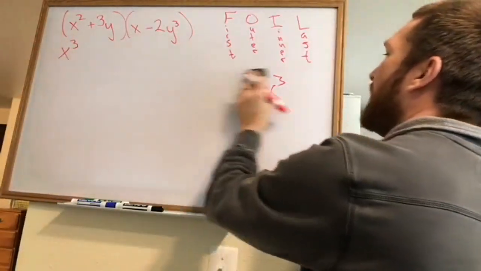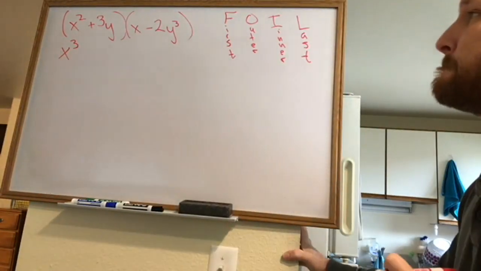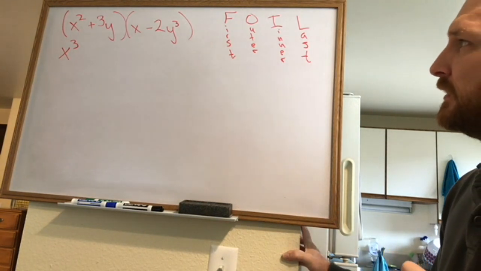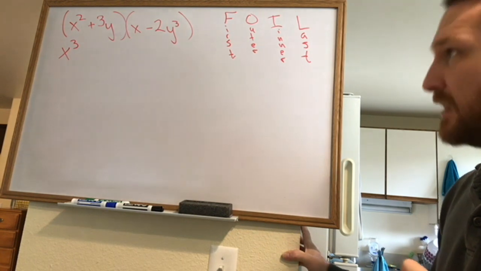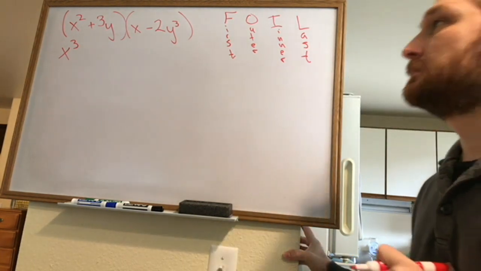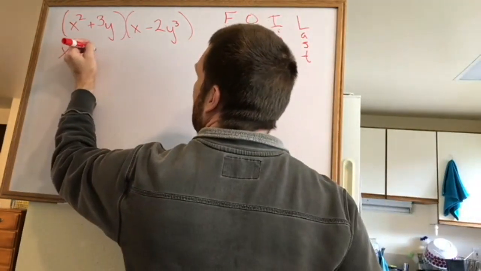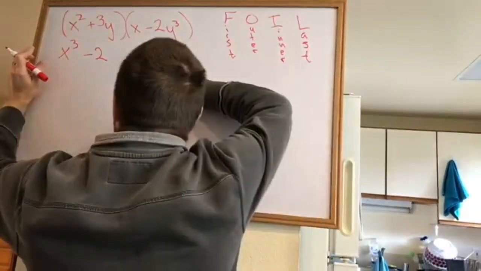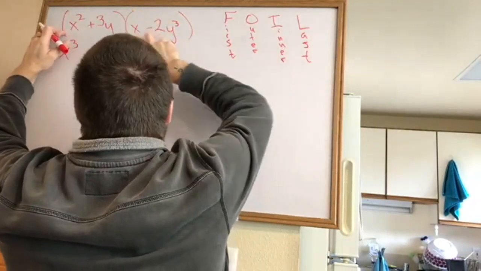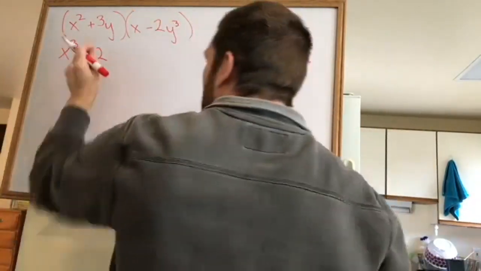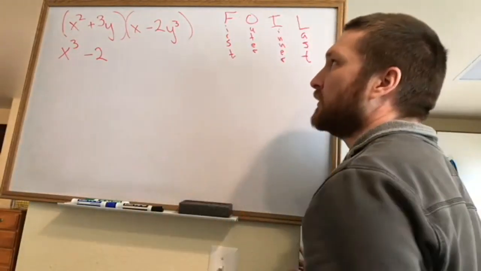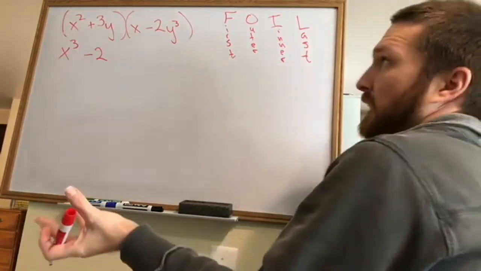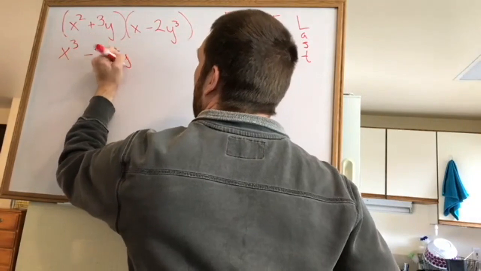What about my outside? What do I get? No, it would be a -2. -2, yep. X to the second, y to the third. Yes, good. And you said it the way I think about it, right? Let's look at the coefficients. I have a 1 here times a -2 right there. 1 times -2 gives me -2. So that's the first thing I write as I'm doing these. Then I look at the variables and say, okay, we have an x squared and a y to the third, and those don't combine. So it's just x squared and y to the third.